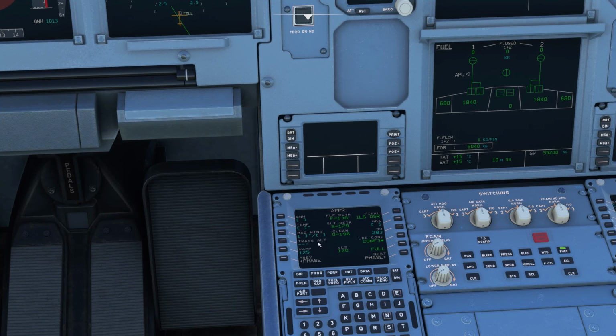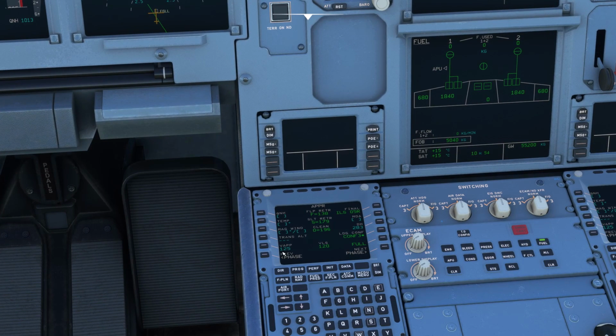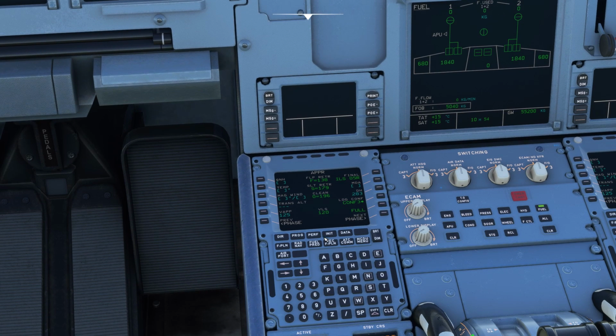Okay, so all I'm going to do here then is enter some information about the arrival airport I'm going to. Now you can obviously get this information if you're using a system like VATSIM or something like that, and you basically get the QNH from there if there is a controller on. But the rest of the information may be either from charts or decided by a weather report, so you may need the METAR weather report, which you can actually request in the MCDU. I'll show you how to do that shortly. But all I'm going to do is just guess it.